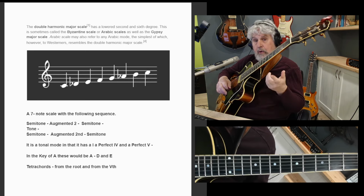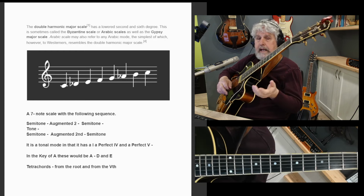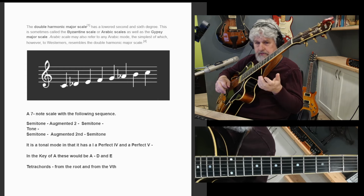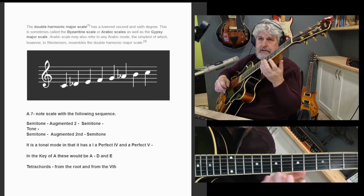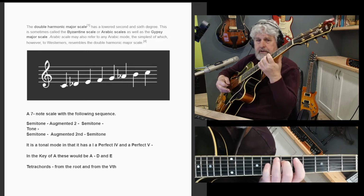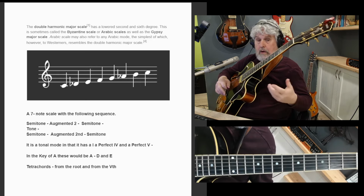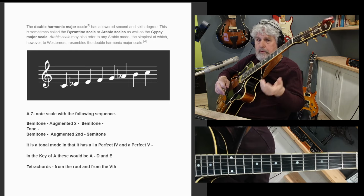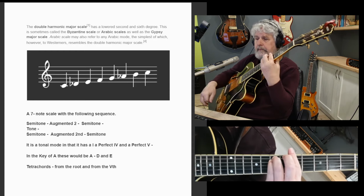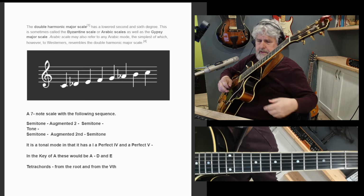So the word harmonic came from this idea that there was a fictitiously created scale that was not one of the pure modes. And that fictitiously created scale required the raised 7th degree, and the reason for the raised 7th degree was a harmonic reason. They wanted to create a chord on the 5th degree of the scale, right? That's a good one to think of prior to diving into the double harmonic major scale.